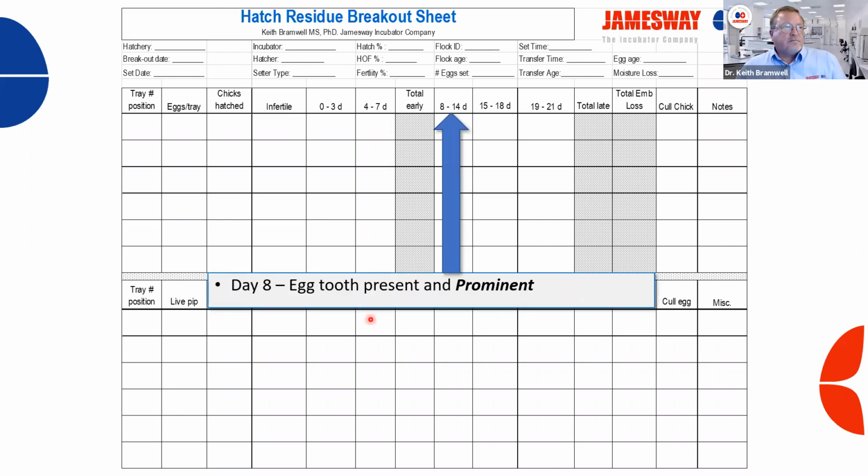Day 8, egg tooth is present and prominent. We see an egg tooth, okay, it made it to that 2nd week of mid-mortality. That happens on the 8th day. The 8th day, again, it's prominent. It's very easy to see and distinguish. When I do breakouts with people, they really start digging in and looking. It's like, well, if you have to really look hard for it, it's not prominent. So remember that. It's got to be prominent and easily visible.